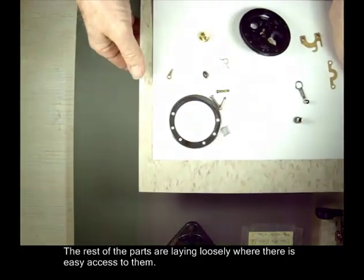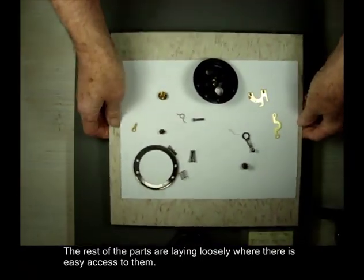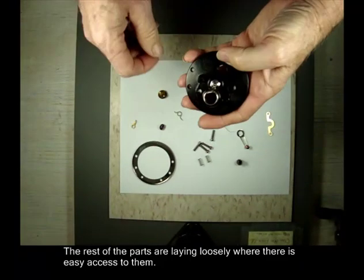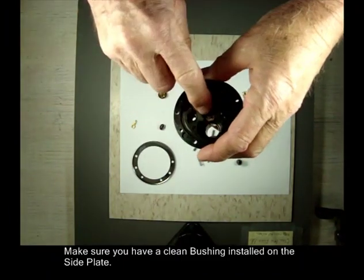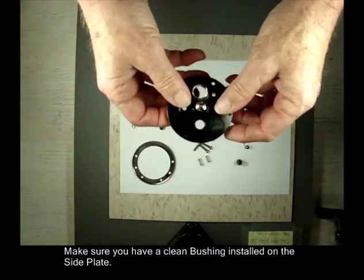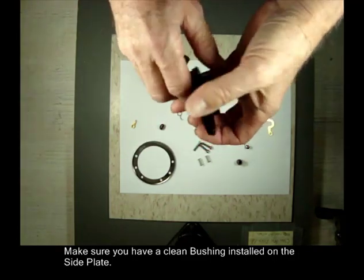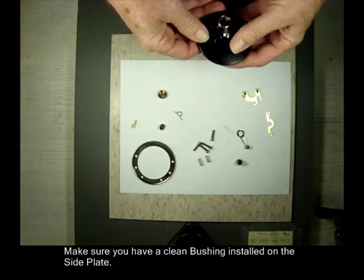We've taken the rest of the parts for the side plate. We've laid them out here so that they're readily available to work with. The first step is to make sure that we have a nice clean bushing installed in the side plate. Very seldom does it need to be changed. It does not wear too much. Corrosion from lack of maintenance would basically be the only reason to change that bushing.